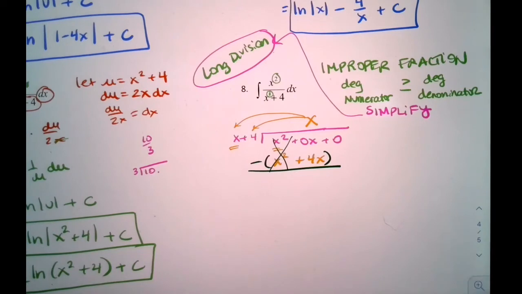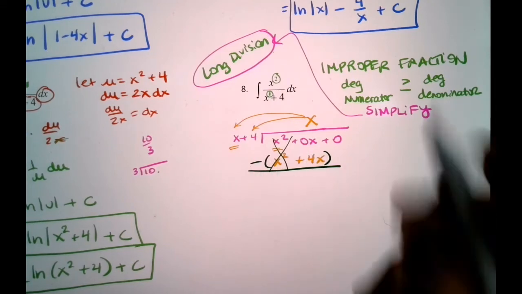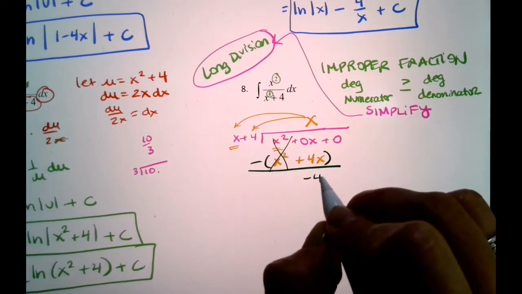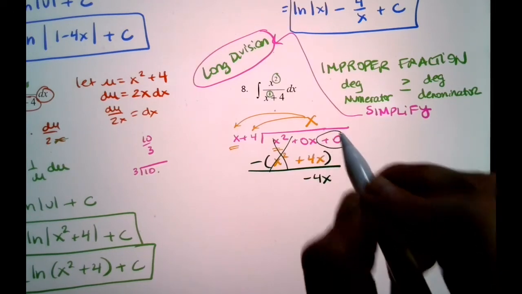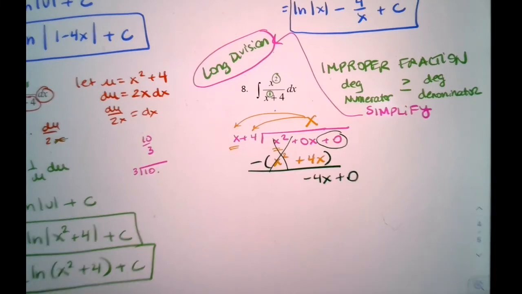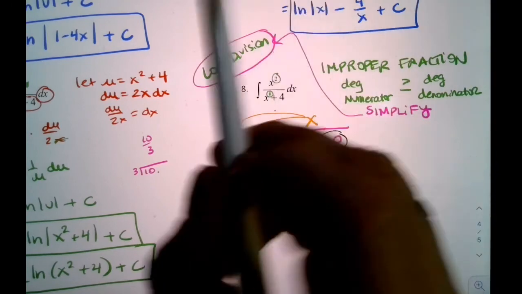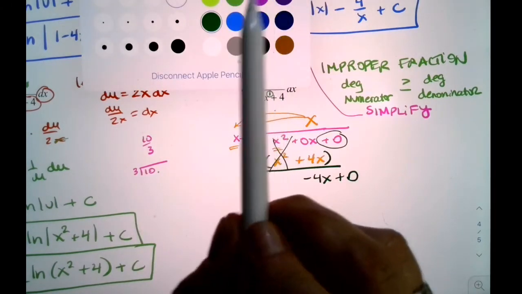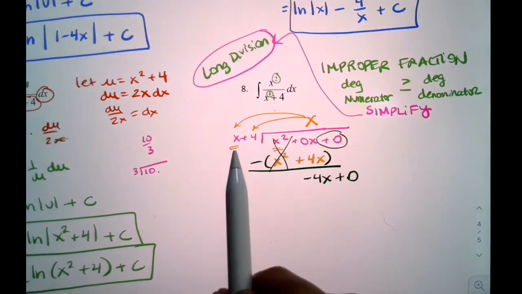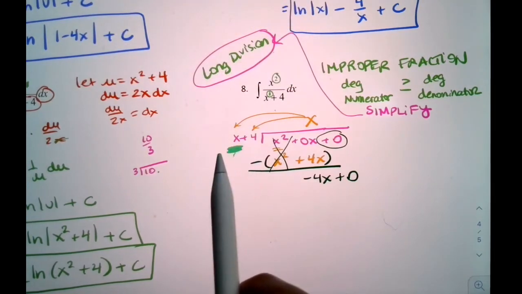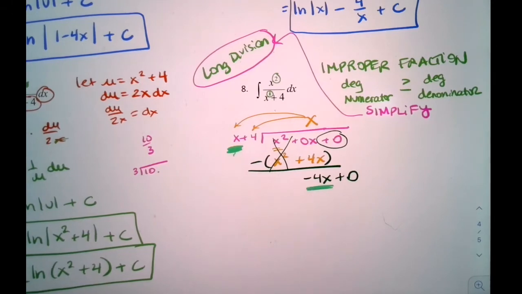But what I have here is 0x, I didn't have anything, minus 4x. So your remainder that you're pulling through is negative 4x. Now I'm going to bring down the next term, which seems pretty silly because it's a 0, but I'm going to bring down the next term of my division, and I'm going to play the same game again. I have this x, and I want to multiply it by something to get exactly negative 4x. You want to match it perfectly, so that means you want a minus 4 up here.